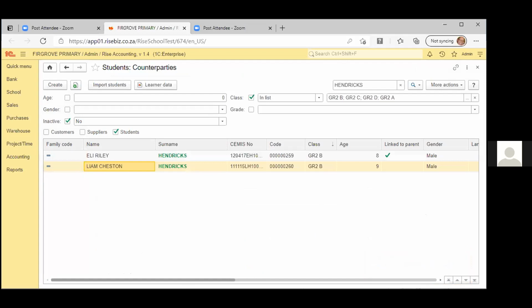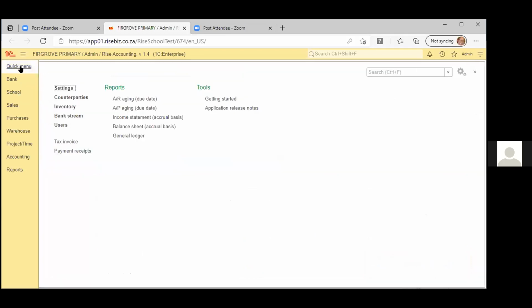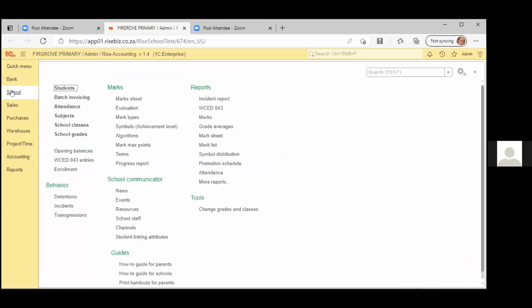All right. So the third item is parents need to be reminded about settling school fees via the communicator push notification. Okay, thank you, Anna. So we go again at school, and under school communicator, we go to news.